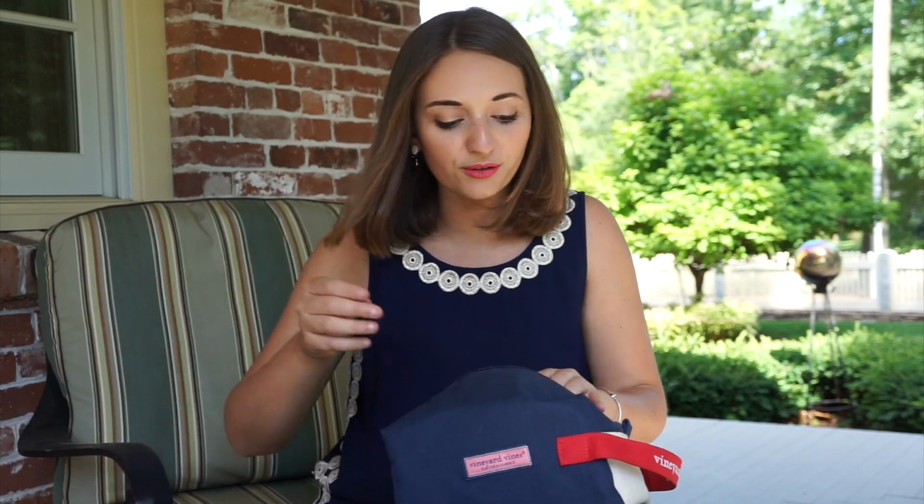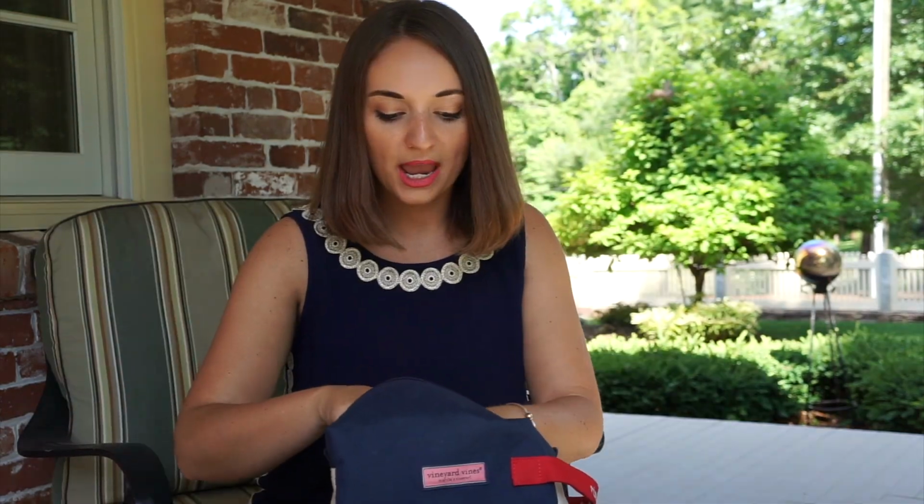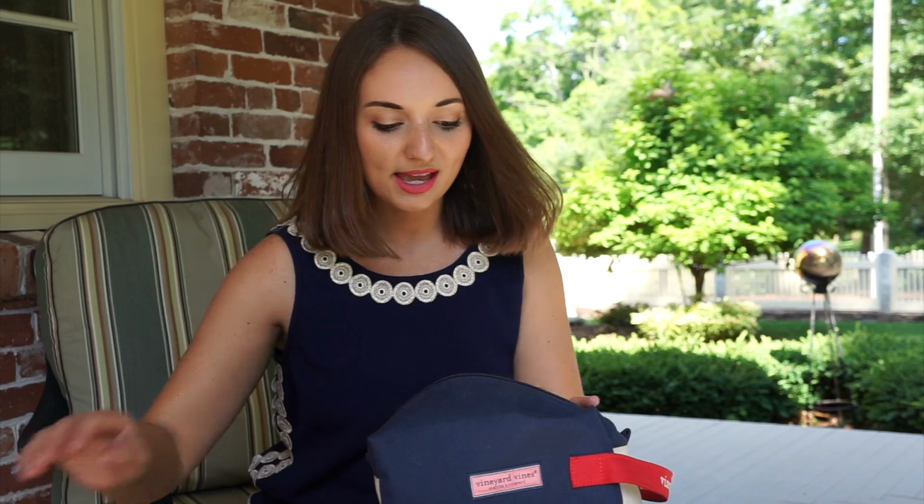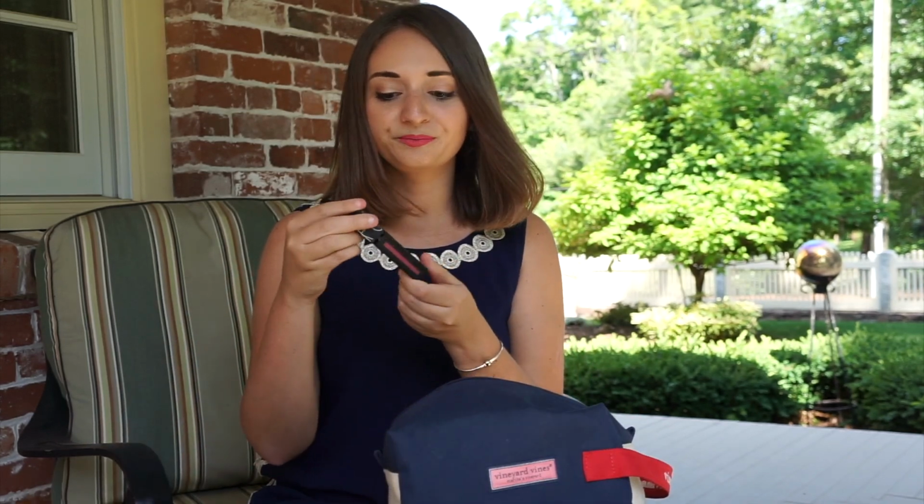Hair ties, because you never know when you might want to put your hair in a pony for a shoot, along with concealer and a beauty blender if I need to do touch-ups under my eyes mostly. I have a brush to go with some bronzer slash setting powder because it does get a little sweaty out there, as I said before with the deodorant, so this is helpful just to make your makeup matte throughout the photo shoot. And then finally, the lip color I'm actually using right now, Low Rider.